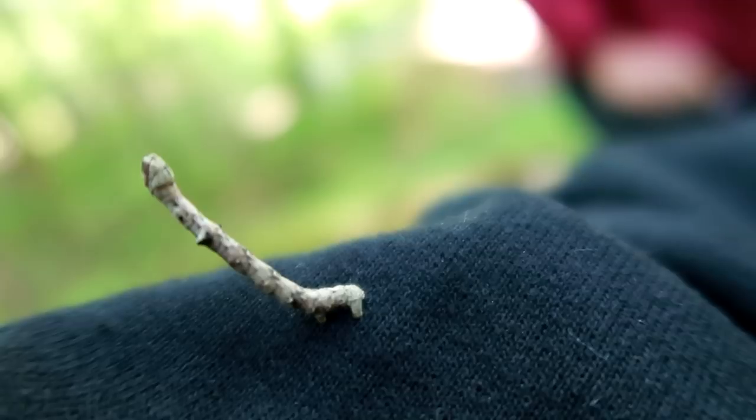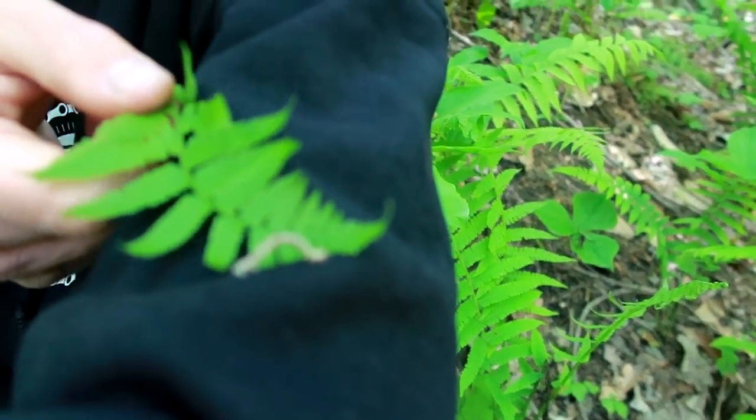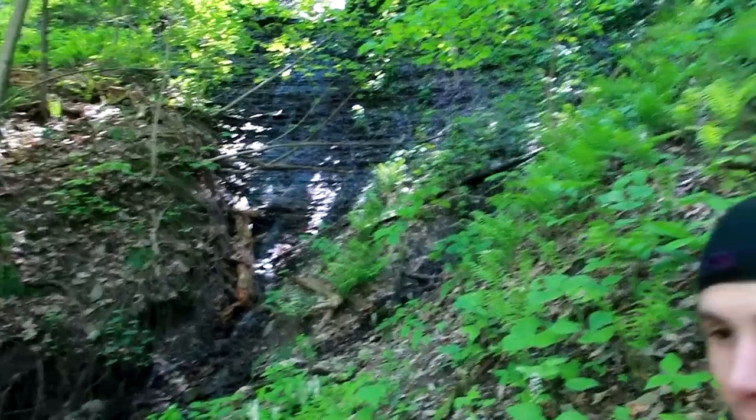He's like a mini dinosaur. I think he was honestly taking a nap. His feet were like tucked into his body. Get on this leaf. Making the world a better place, one inchworm at a time.